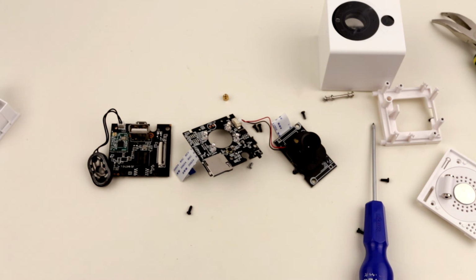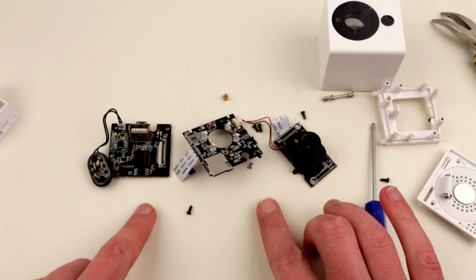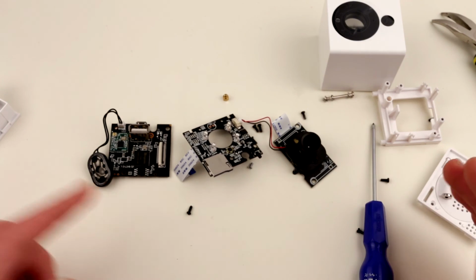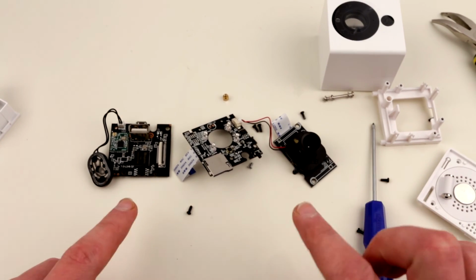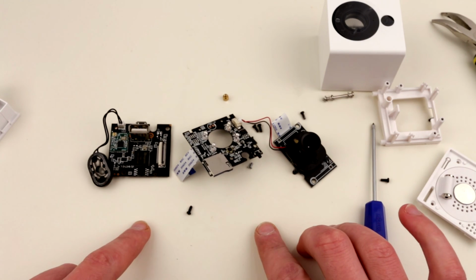But here we are. Because those components are produced in China, I guess that can make this thing cheap enough and also let them actually make profit on it.